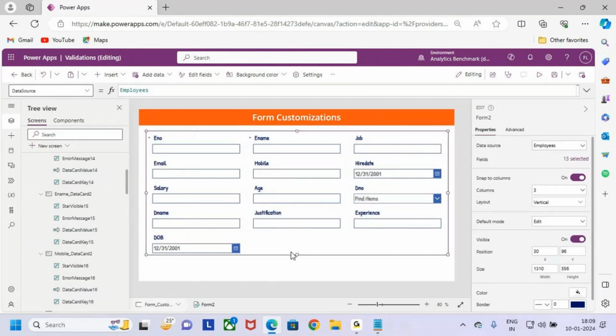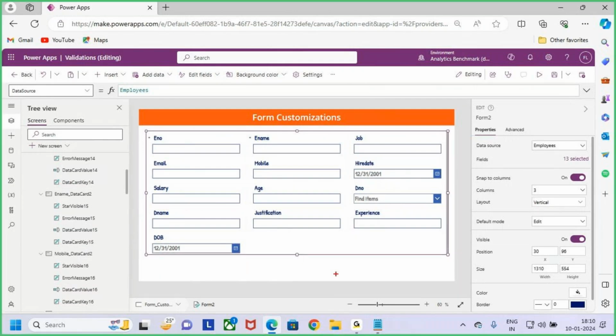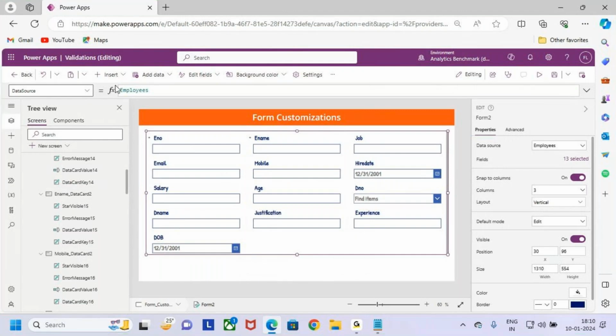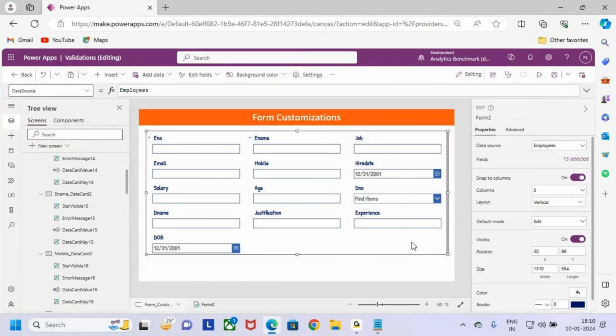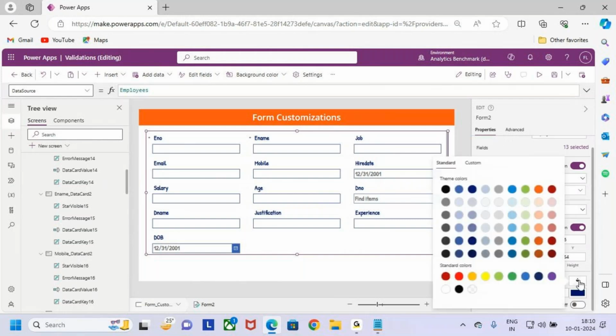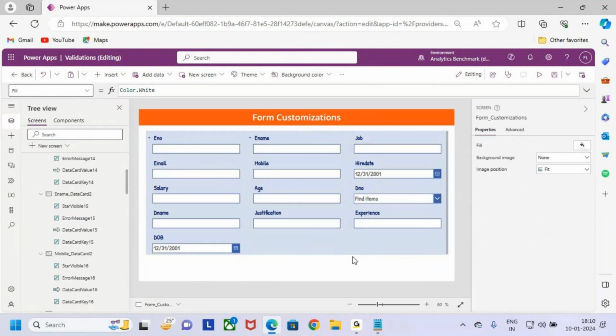Now, I'm doing some formattings here, guys. This is the form I'm creating now. For this form, here in the bottom, let me add two buttons. One is the reset button, second one is the submit button. Before adding the buttons, let me add some background color for the form. Select the form, go to the background, go to the fill color, add the fill color. I'm adding some background color for this form.